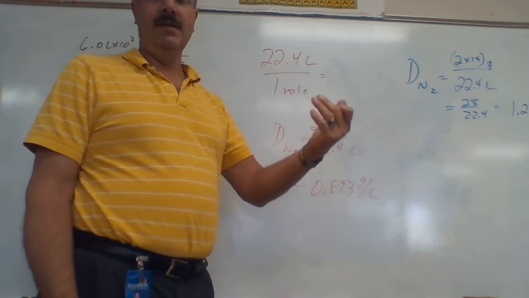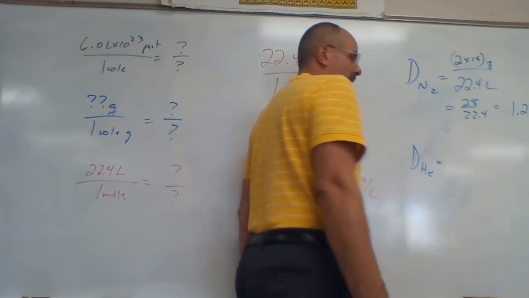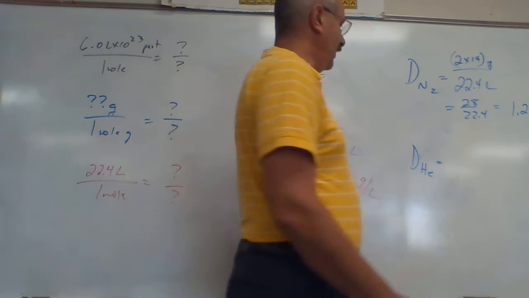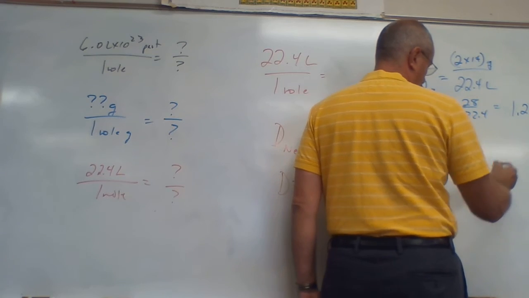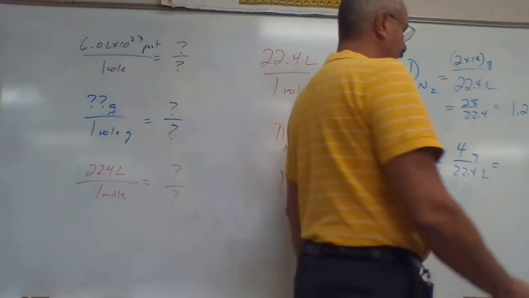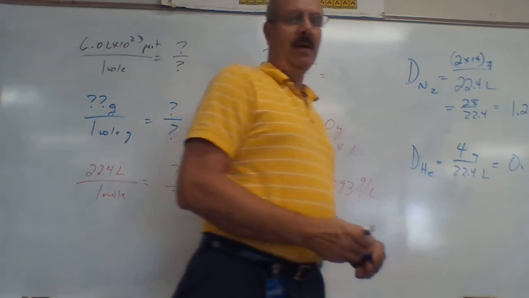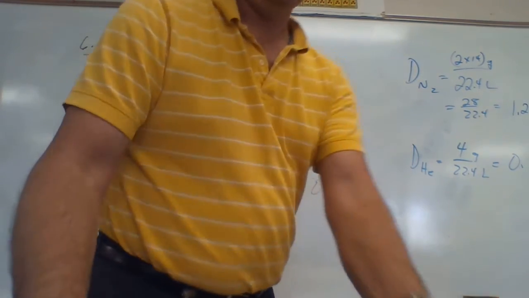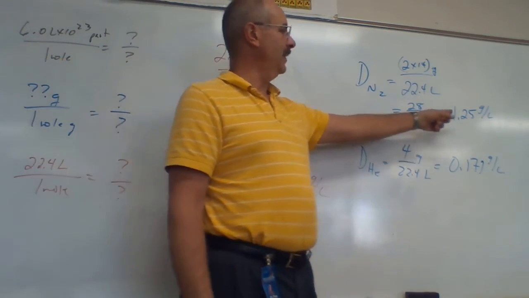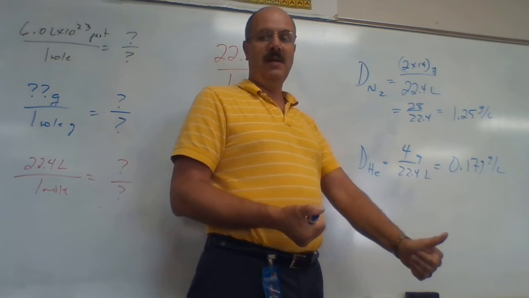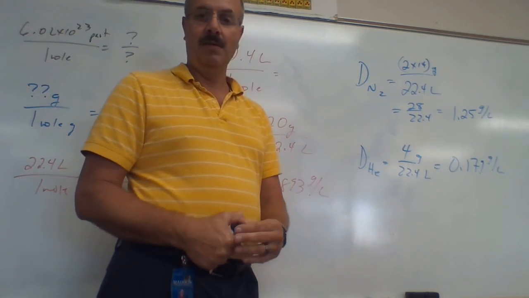What about helium? We know what helium does. So let's do the density of helium. The molar mass of helium is only 4. It's not diatomic, so its molar mass is 4 over 22.4. We divide that out, and we'll get a density of 0.179 grams per liter. Let me move it over so you can see those. That's a really low density. Compared to the density of the nitrogen in the room, that helium balloon is going to go up really, really fast. And we've all seen that in regards to a helium balloon before.